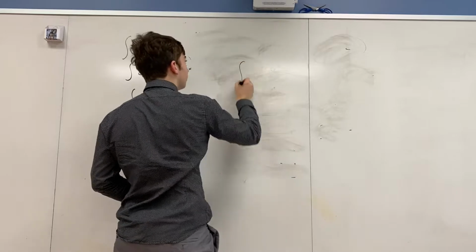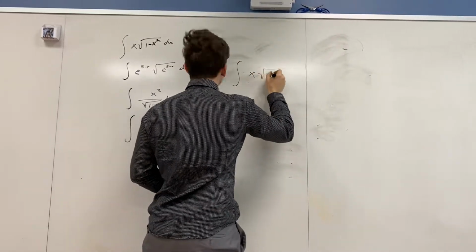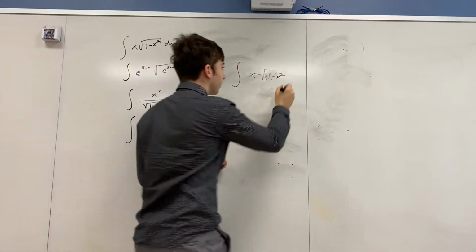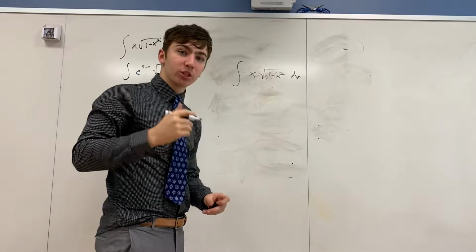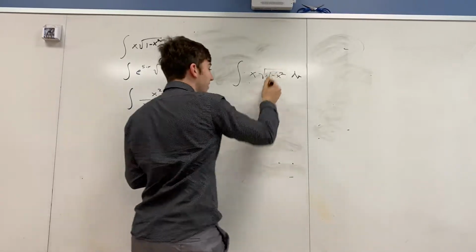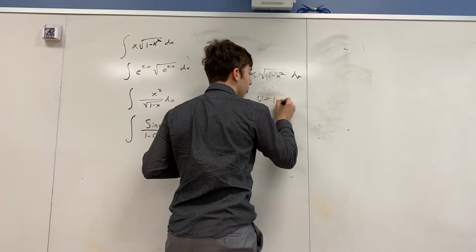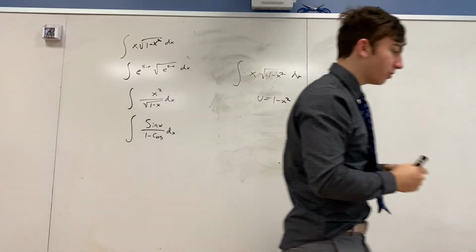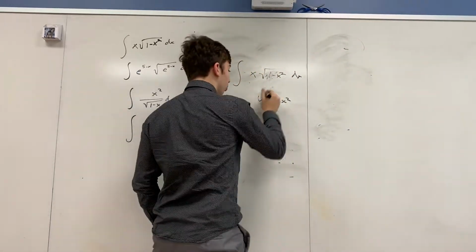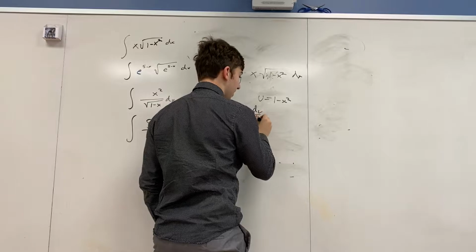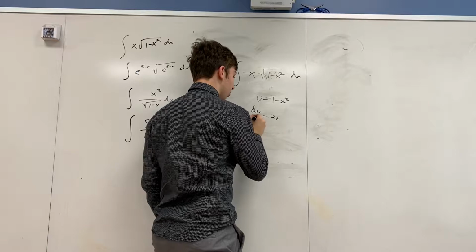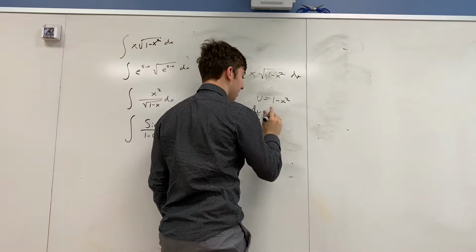We have the integral of x root 1 minus x squared. Now, remember what I said last time, we always want to substitute u with the thing that's in the most awkward situation. In this case, it's going to be 1 minus x squared, because all of that is surrounded by something to the power of 1/2. Okay? So now we differentiate this, and we get du over dx equals minus 2x. When we rearrange that, we have du over minus 2x equals dx.